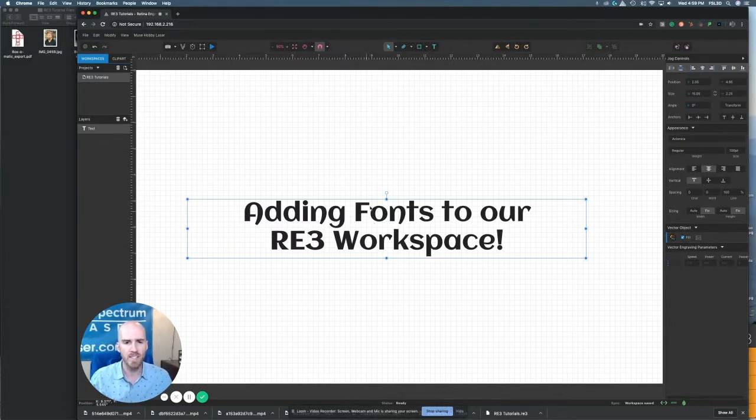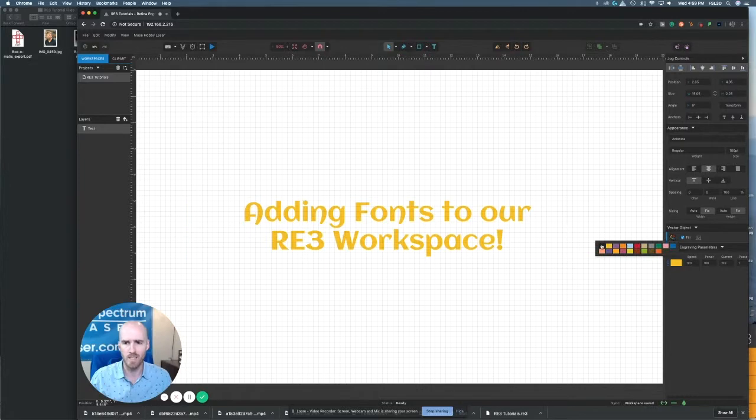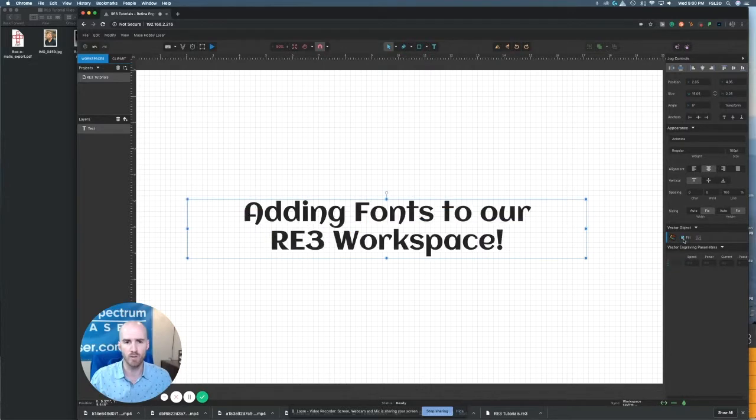So as you can see, I have a text box here with some black font that I've chosen the color black. You can change this color to yellow, whatever you want. I think black's just the easiest to see. I have, of course, selected to fill in the font. This is just so you can see it easier, but these are things you would use if you're going to engrave the workspace, or if you're going to vector it.